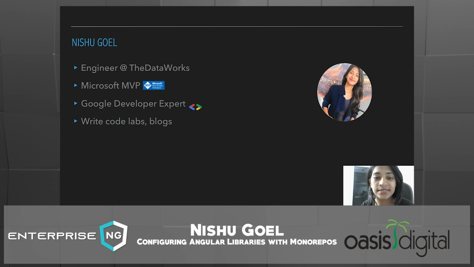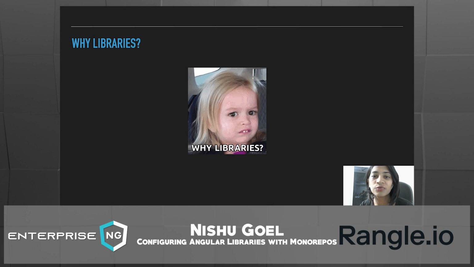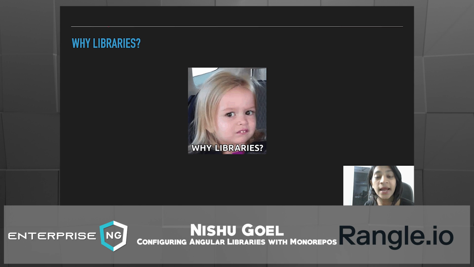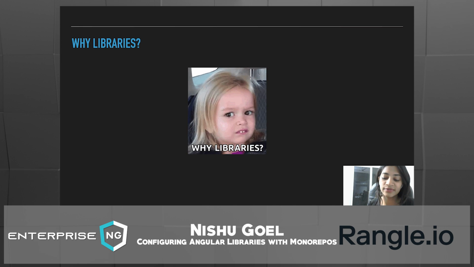So let's get started. Most of my talk will revolve around, first of all, understanding why we need libraries, what the steps involved in the creation of a library are, and how we build libraries. Finally, we'll look at what monorepos are and how we can build libraries inside monorepos, and the NX way of doing it. So let's try to capture all of this in the 20 minutes that we have.